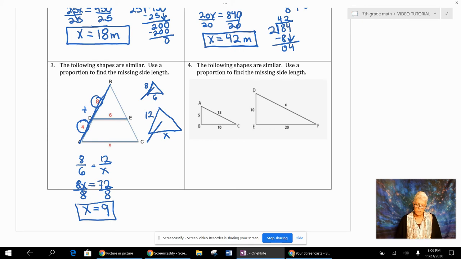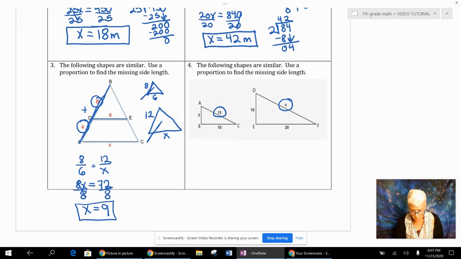All right, now let's look at this next one. It's 2 triangles, which is kind of great because they're not rotated or flipped or anything weird. But you do have to be careful with what sides you pick because there's some extra numbers here. If I want to find x, I definitely have to use the 15 because they correspond. Then I have choices. I could use the 5 and the 10 or the 10 and the 20.